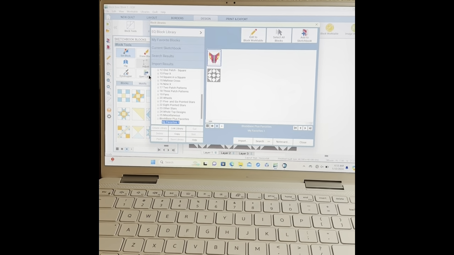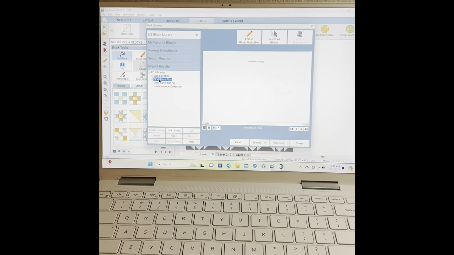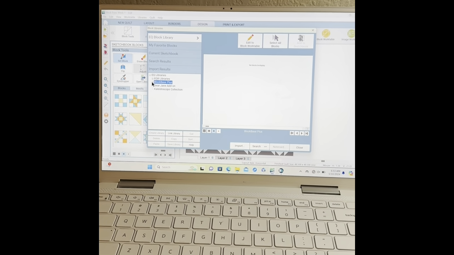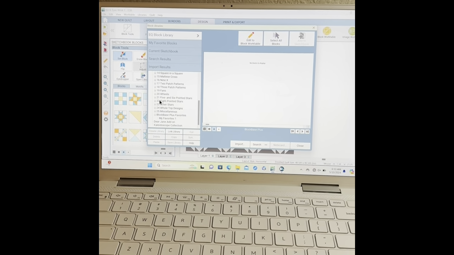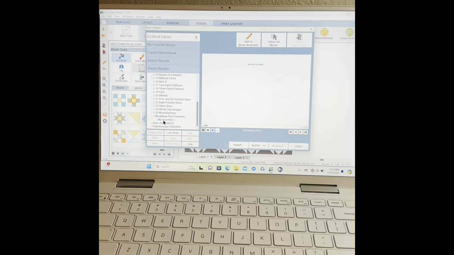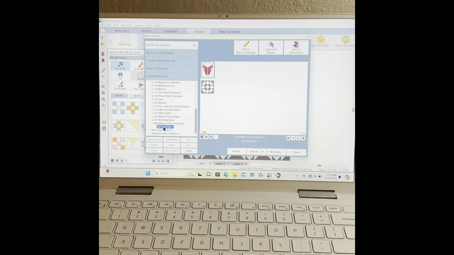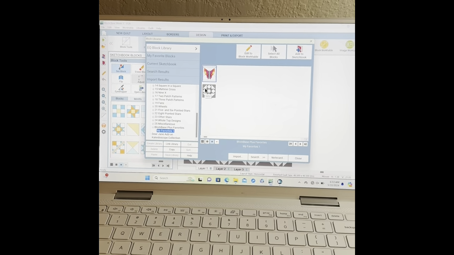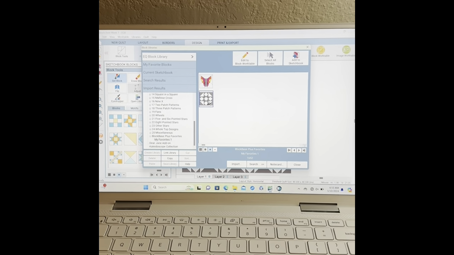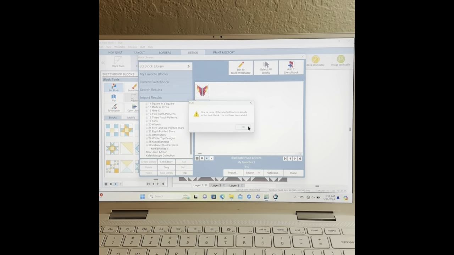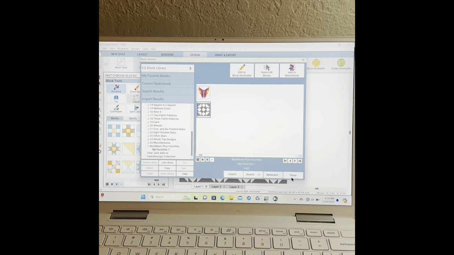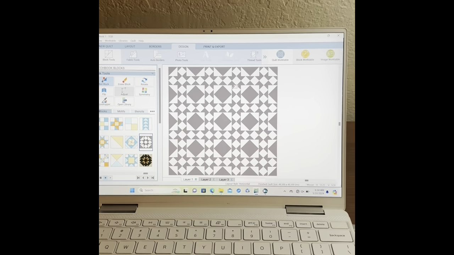I'm going to go to open library and use my BlockBase plus drop-down. If I click this plus all the way at the bottom, you're going to have your favorites. I expand it, click on my favorites, and these are the only two favorites I have right now. I pick my block and say add to sketchbook. It's going to say it's already there because I've already done that. Close this, and then I place all my blocks.